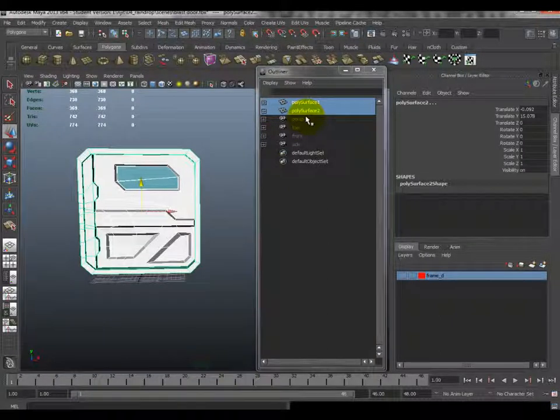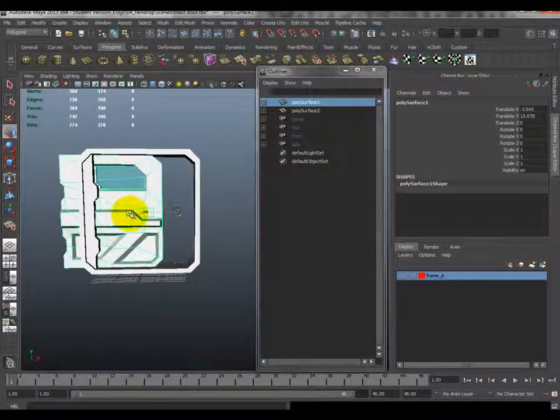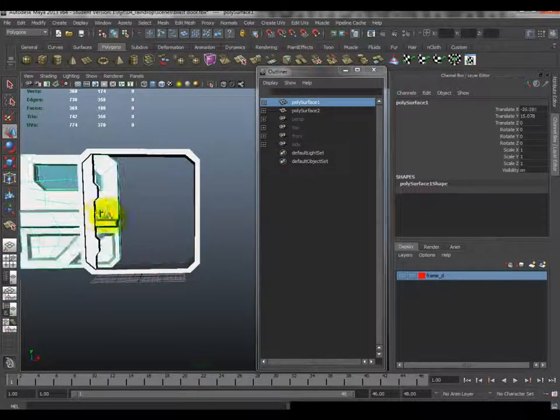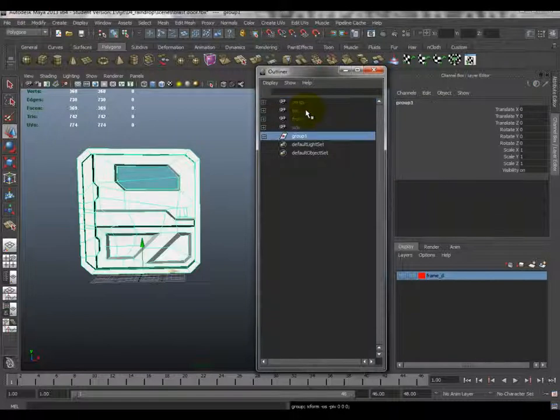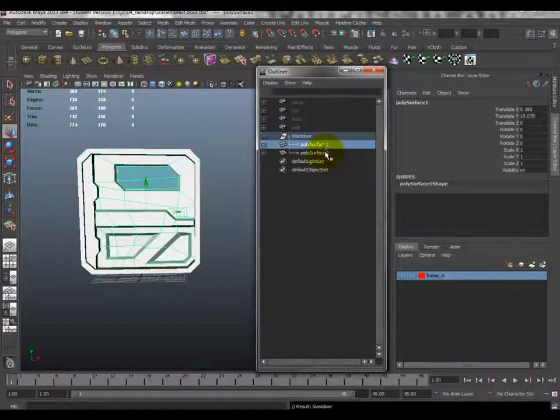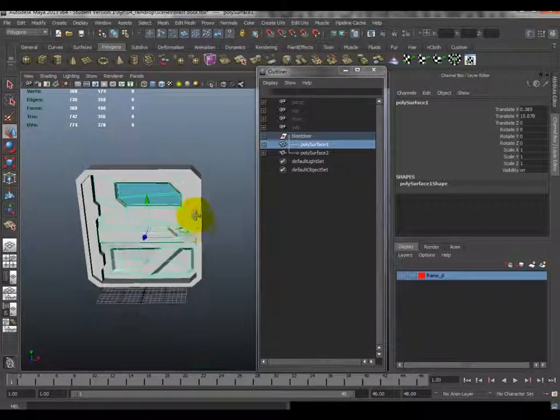So what I'm going to do is group. We have separate pieces of geometry, and that's fine because the way that his door animates, it's easier to keep them separate. And it's fine to have separate pieces. But I am going to group them, and I'm just going to call it group right now, the blast door. Get in the habit of naming everything. Makes life a lot easier. I'm not naming these yet because I might actually break the glass out for a certain reason.